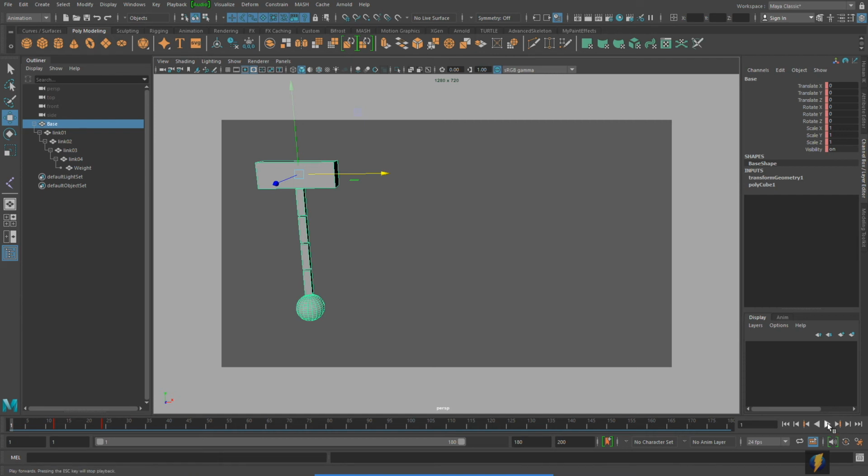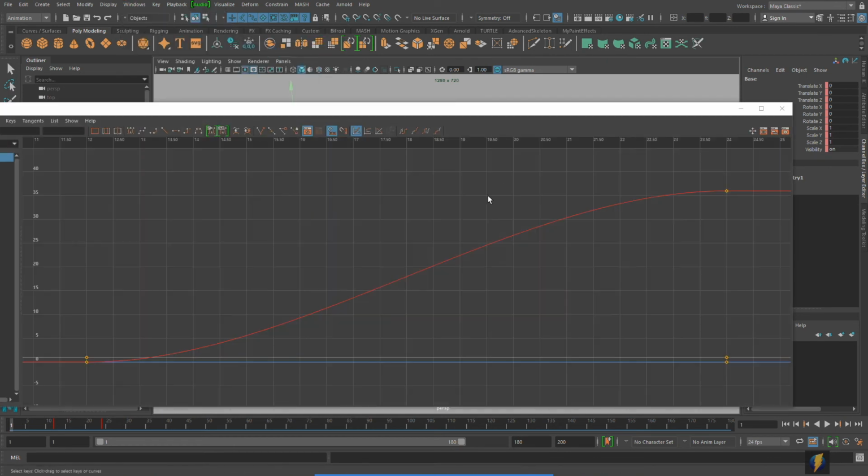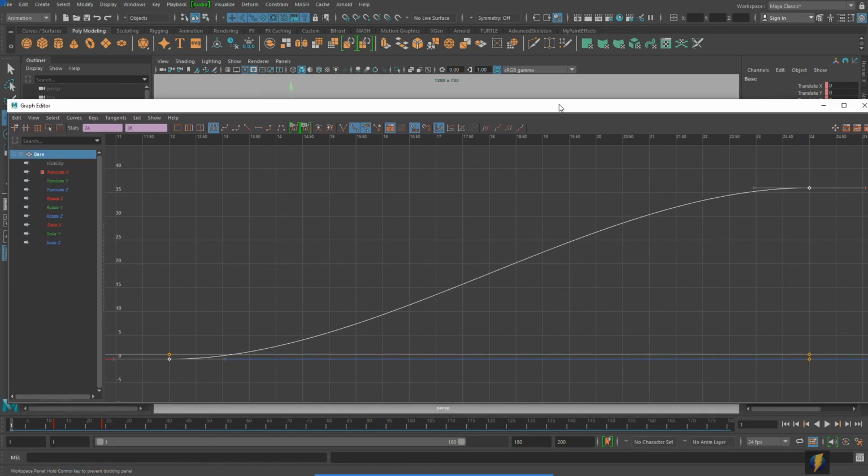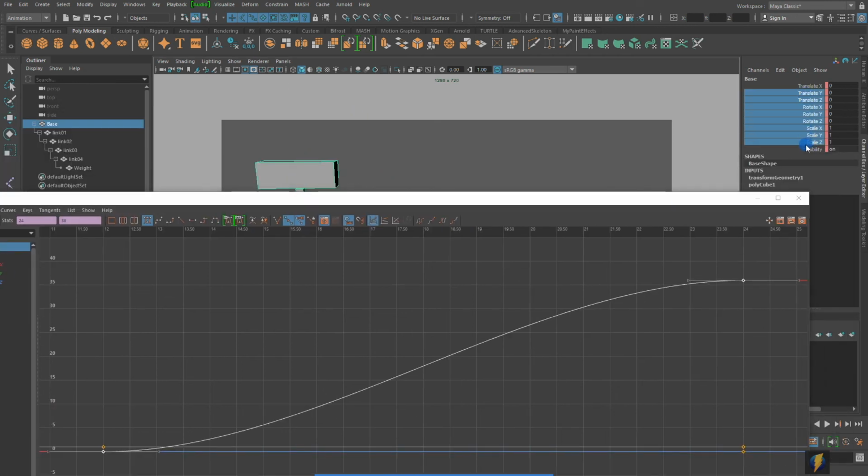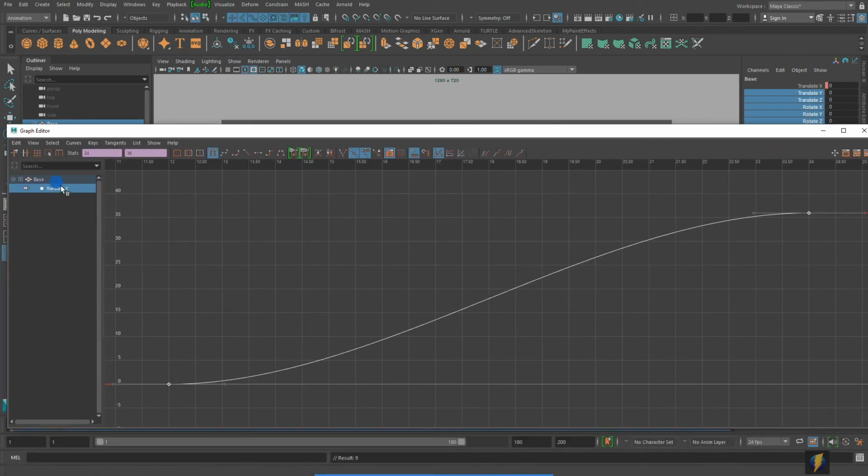Now, if we play it, you'll see that that is in fact the case. If we open up our graph editor, we can take a look at the movement here. Now the question is, I'm going to get rid of the rest of these keys just so that this isn't cluttered as I do this demo. I'm just going to cut them and get rid of them, so then we're only looking at this translate X. I didn't need to get rid of those animation keys, but they weren't giving us anything right now, so for the sake of simplicity, I deleted them.